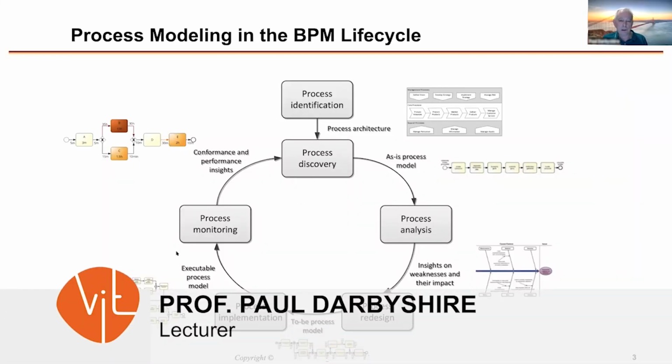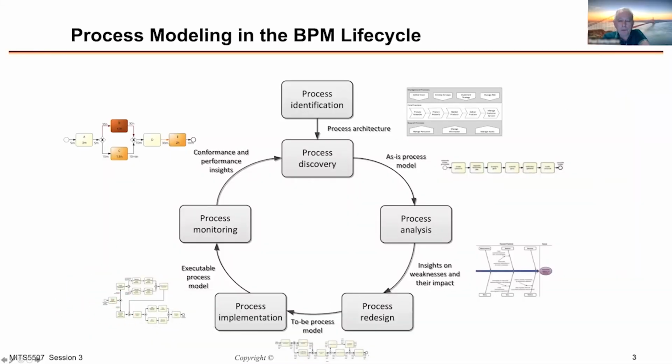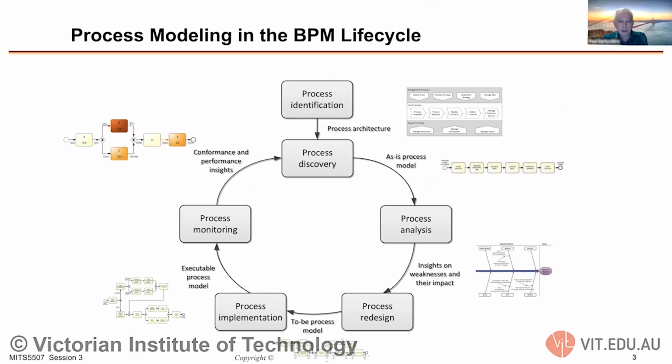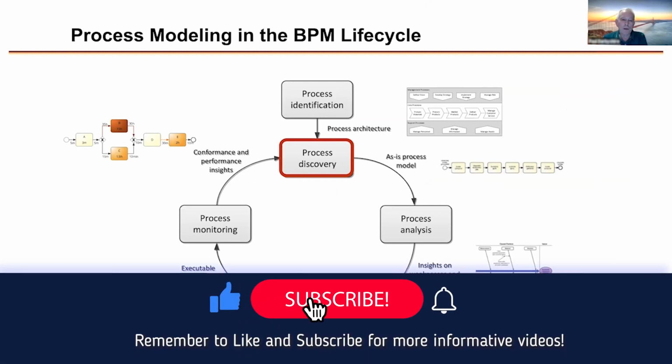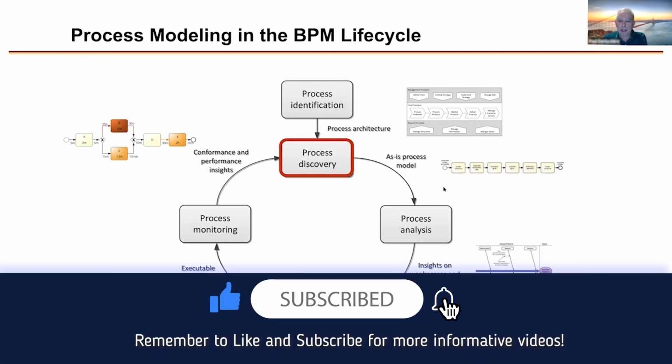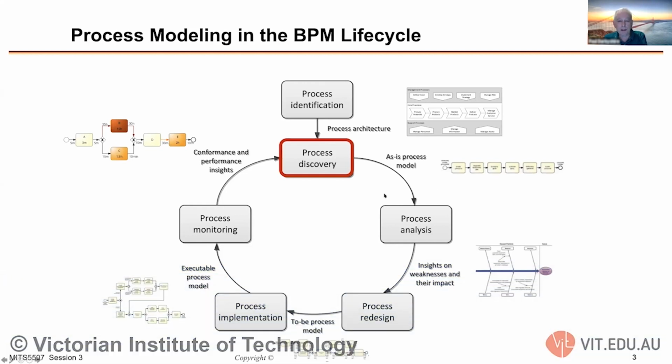Now, this is the BPM lifecycle diagram we've been putting on the board each week. As you remember, last week we talked about process discovery in week 2. Before we move into process analysis, as part of process discovery, one of the things we do is produce as-is models of the business processes we discover and the ones we decide that we're going to follow and try and improve. And that's what we're about this week.